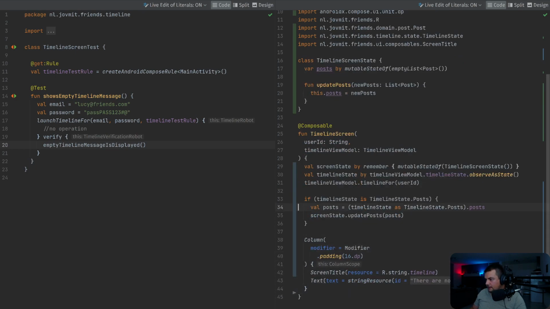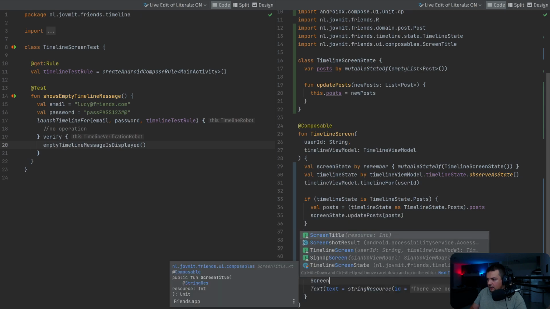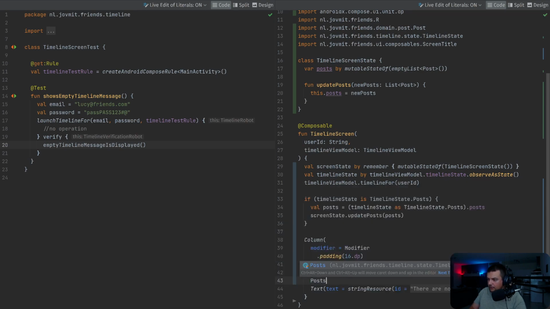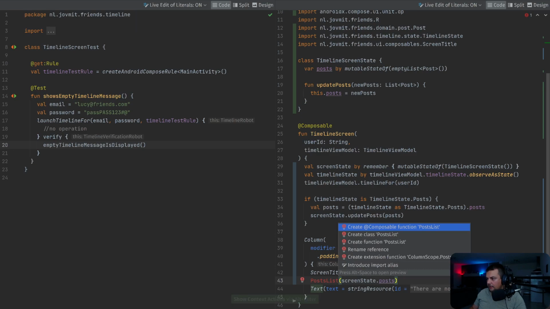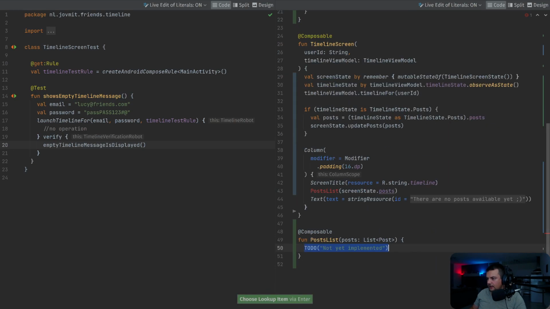And next, what I can do here is I can say, not screen, but like posts list, and then pass here the screen state posts. And then this one's gonna be a composable that will take the posts, and for now it's gonna be private.